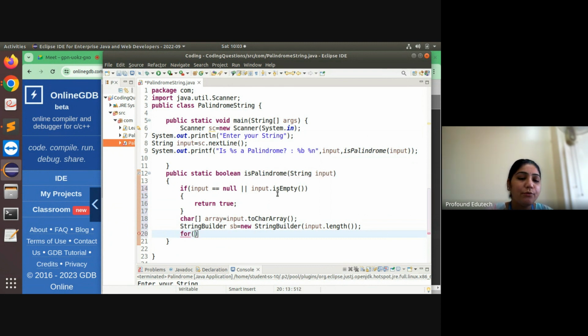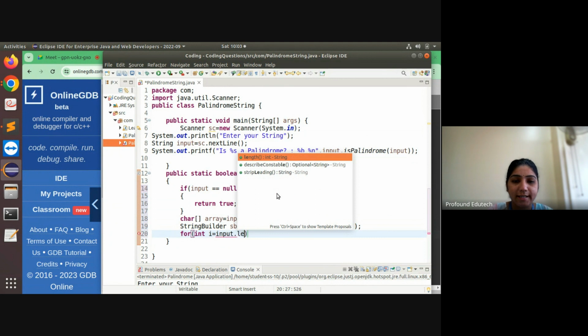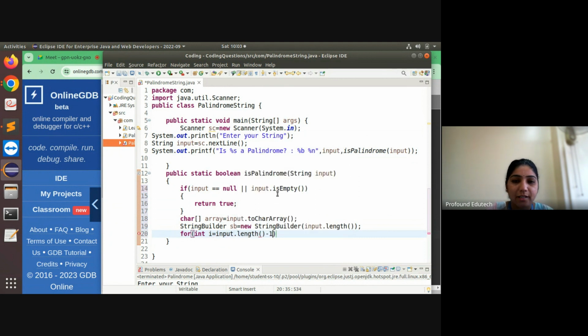Then we'll use for int i equal to input.length minus 1, then i is greater than or equal to 0, and we are decrementing the value of i, that is i minus minus.